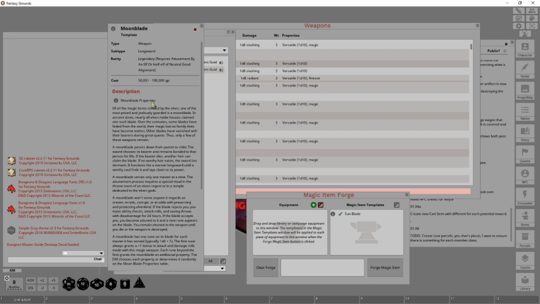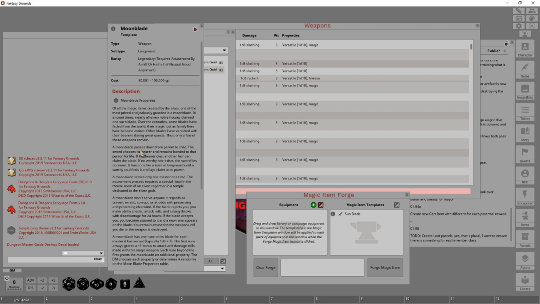But a Moonblade, one of the benefits that they gain is that for every person or creature who wields it, that Moonblade can potentially inherit the properties of that particular individual, or what makes that particular individual who they are.